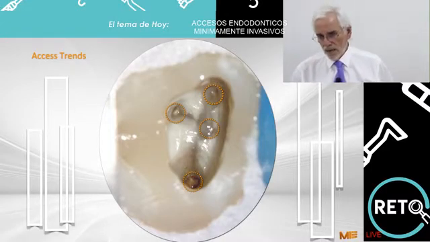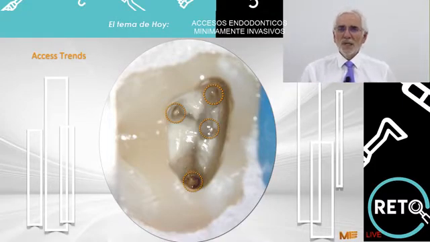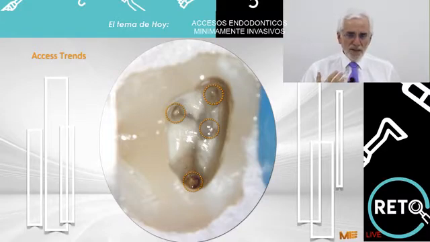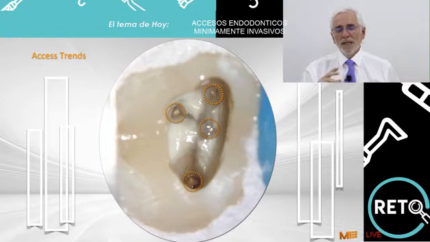One of the things that I think a lot of people do is they leave a lot of debris in the canal. They don't clean it out, and they go hunting for canals at that point with an Endo Explorer. But it's illogical, because it's like trying to look through something where you've got Vaseline over your lens. You get rid of it, and sandblasting with aluminum oxide is ideal.